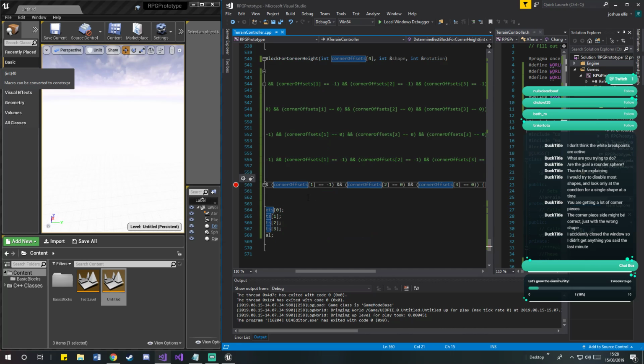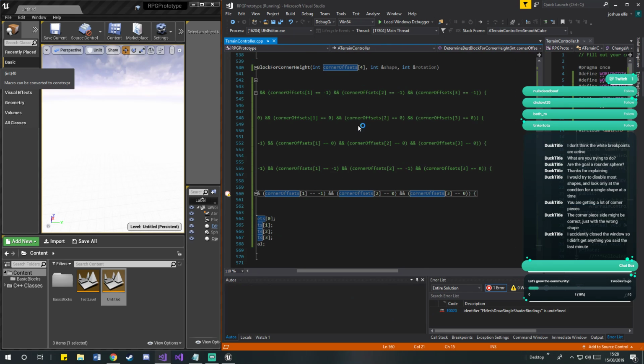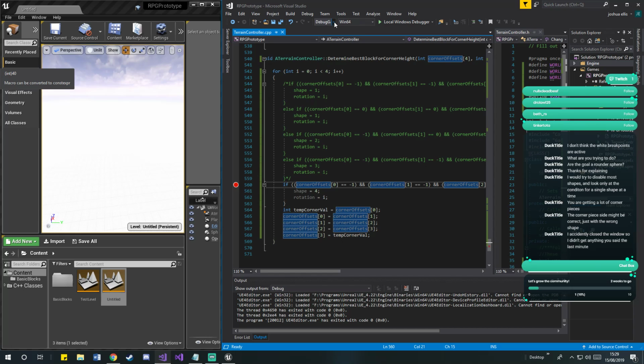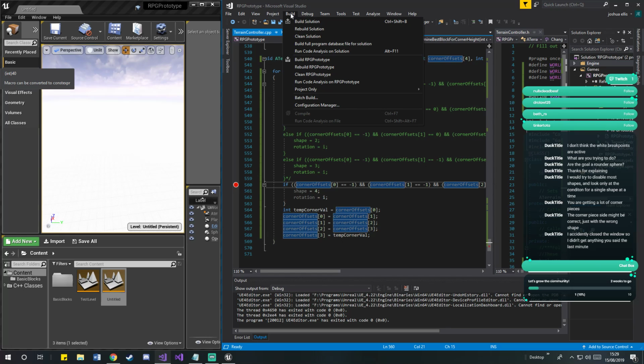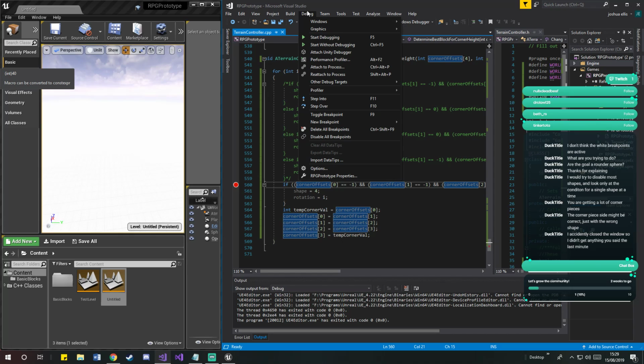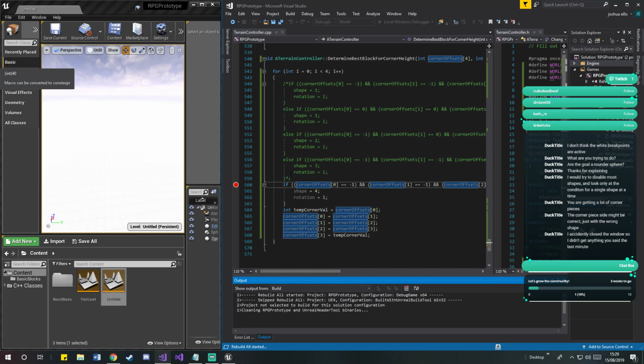So if I pop it there, reattach it. Why does it do that? It's in the right mode. Let's rebuild it again.